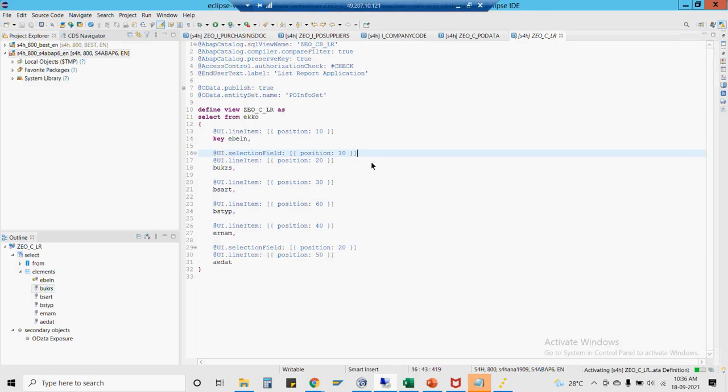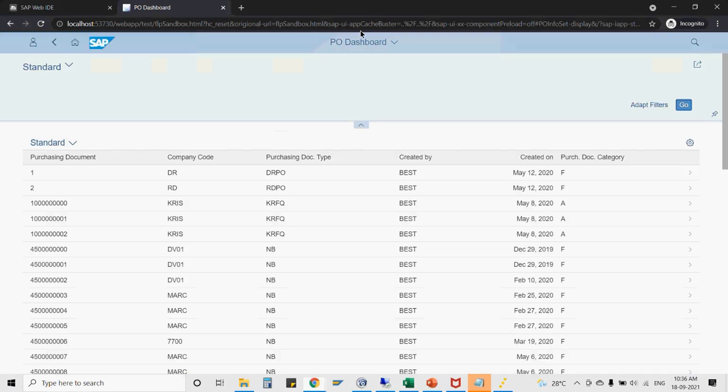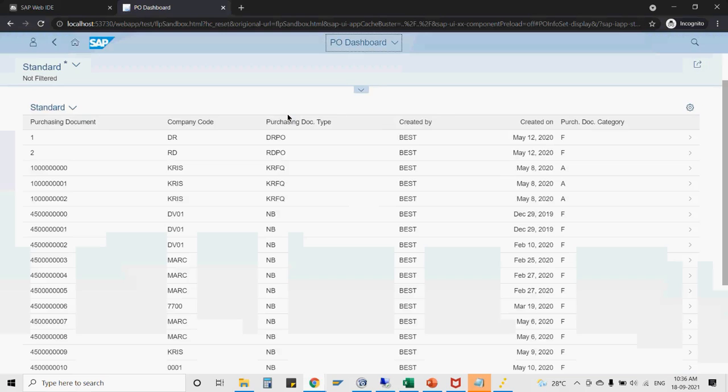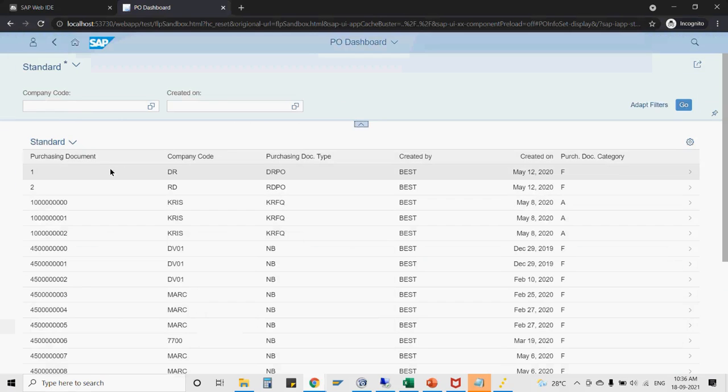If I just say activate, I just go back and try refreshing my application over here. You would be finding these two filters available with me as well. Now, let's just focus on created on.